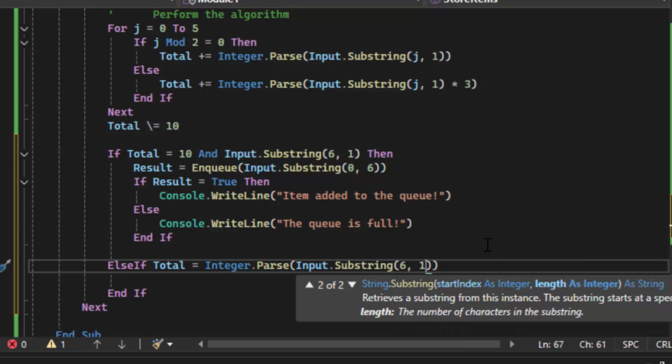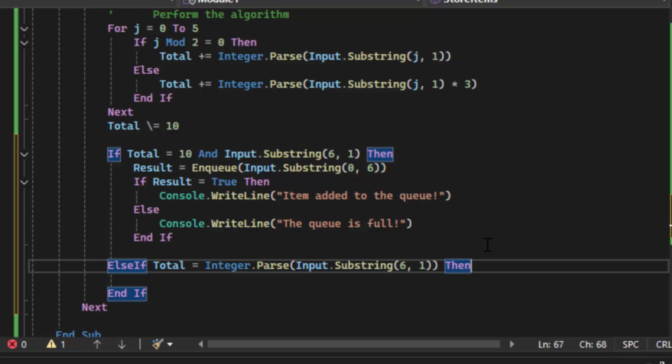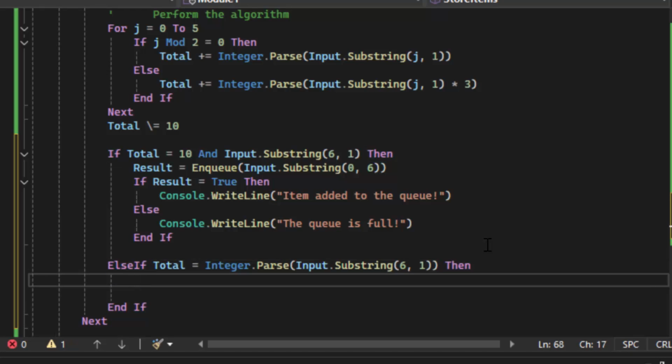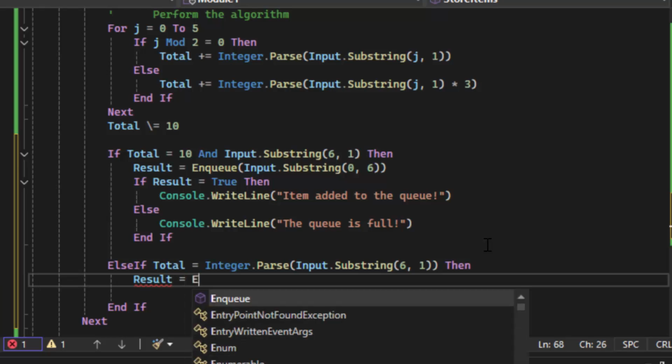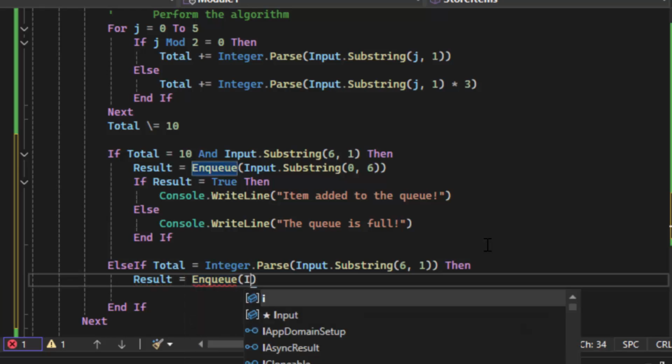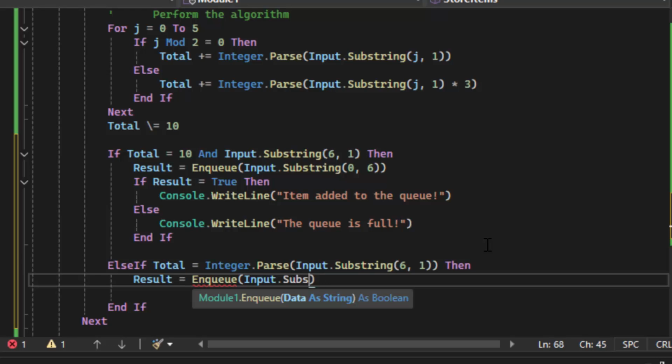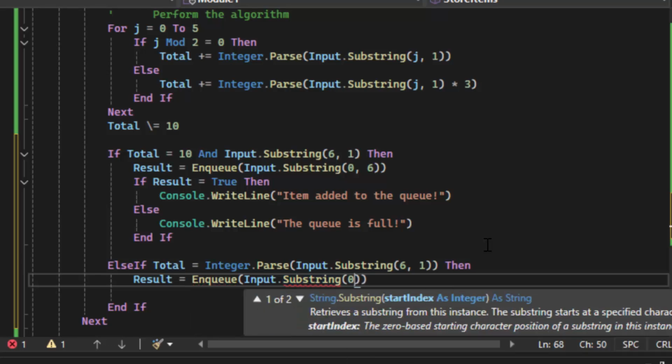We want to extract 1 character. If it is equal, then we know it's valid. We need to add it to the queue. Result equals enqueue input dot substring, and I want to start at character 0. I want to give it the first 6 characters, which is position 0, 1, 2, 3, 4, and 5.